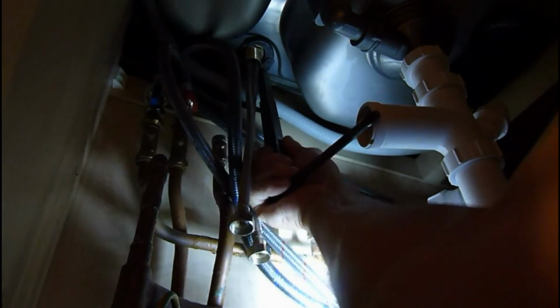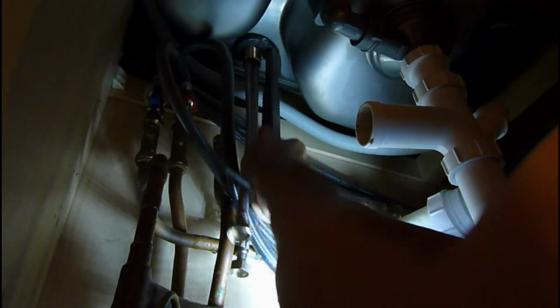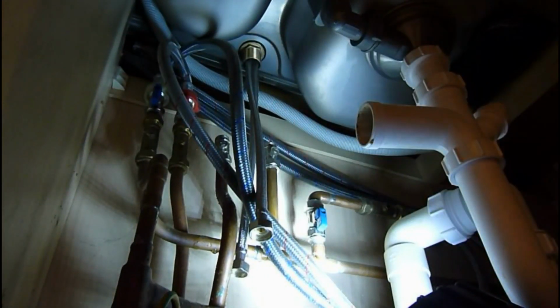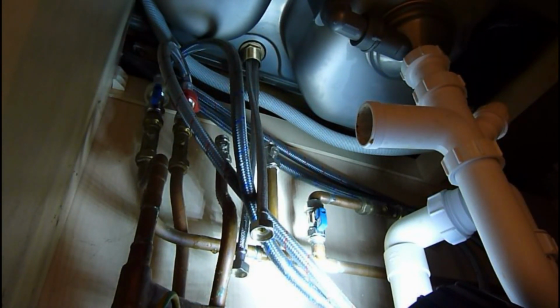Just give it a little nip. Won't want too much. They're a bit awkward, but persevere. There you go. That probably should be it. And that's our taps in with the towels hanging. So we now move on to the next stage.